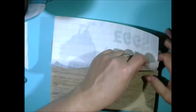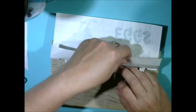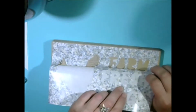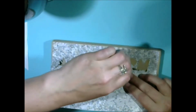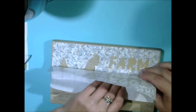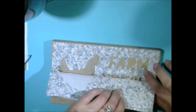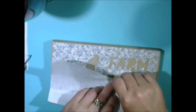Oops. Right, and you do want to be careful with the bottoms of the letters, because you don't want to tear those as you go. So there, you do have to play a little bit in order to get this laid out in this manner. Alright, but as you can see, they did lay out fairly well there. You just have to take your time and be gentle.